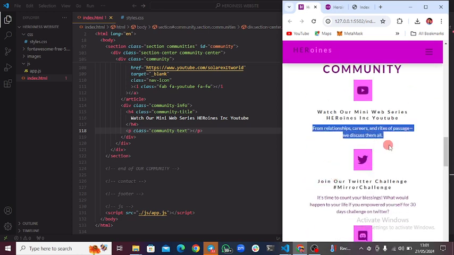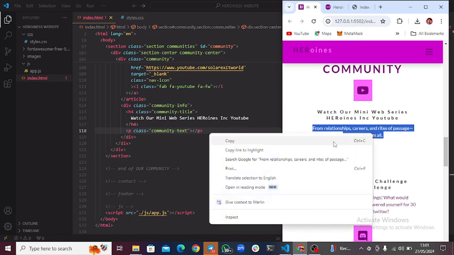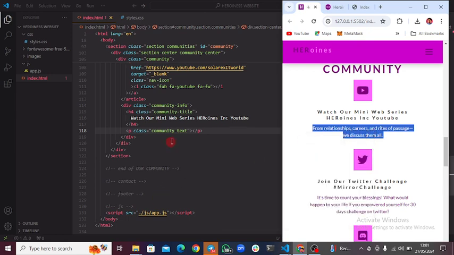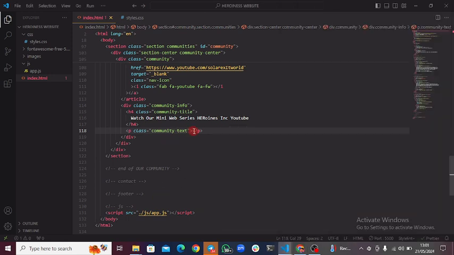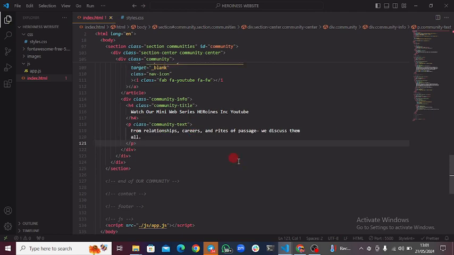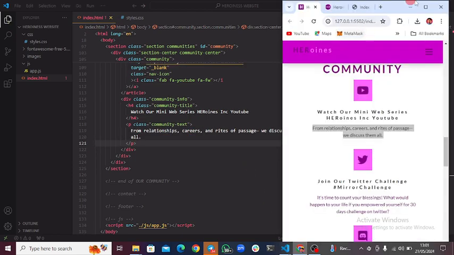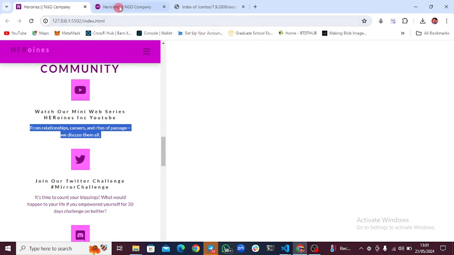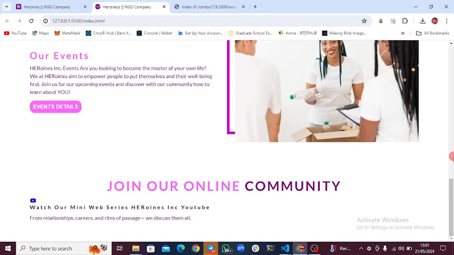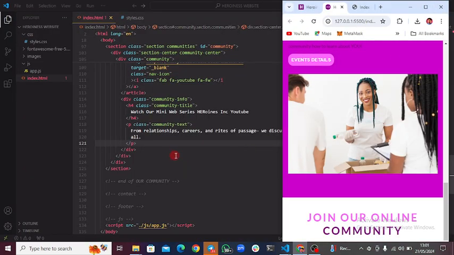Here's the text that we have, and then paste it inside our paragraph. Save it. Let's check how it looks in our finished project. Alright, so we have it. So we are going to duplicate it twice and then start styling it in our next video.